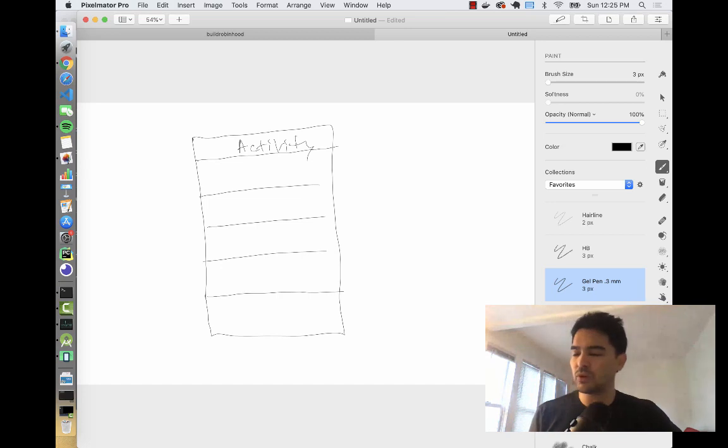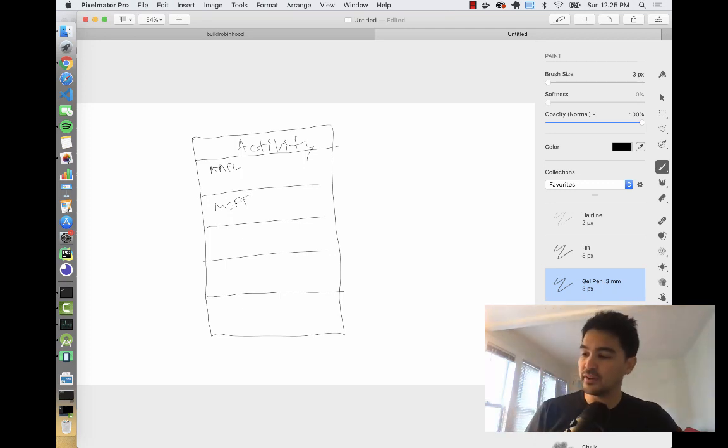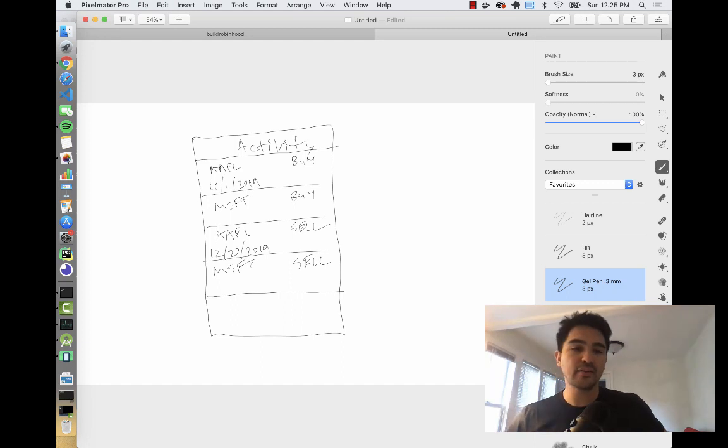And so what would we want to see? We'd want to see the symbols that we traded. So I'd do something like Apple right here, something like Microsoft. And then we'd want to say whether we bought or sold it. So let's say we did buy here, and then we'll have another row for Apple when we sold it. Sell, and then Microsoft sell. And then we'd want to see the date when we bought or sold it. So this would be like October 1st, 2019, and then we had a sell of December 27th, 2019.